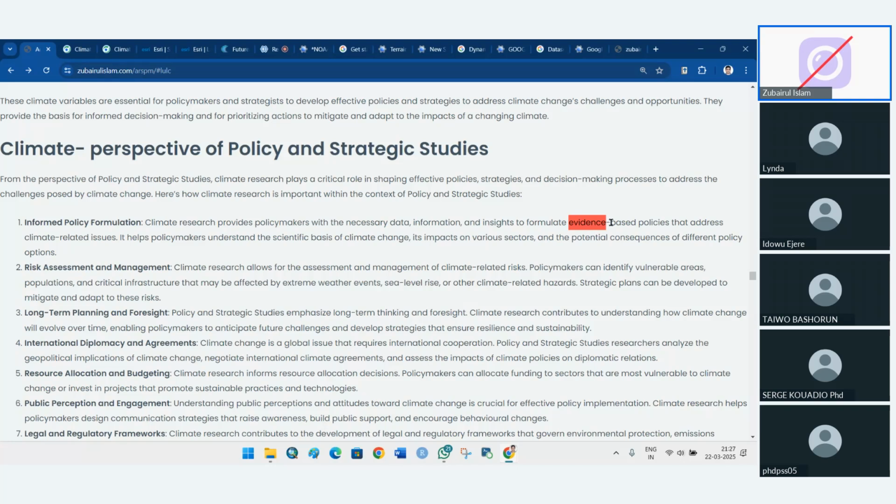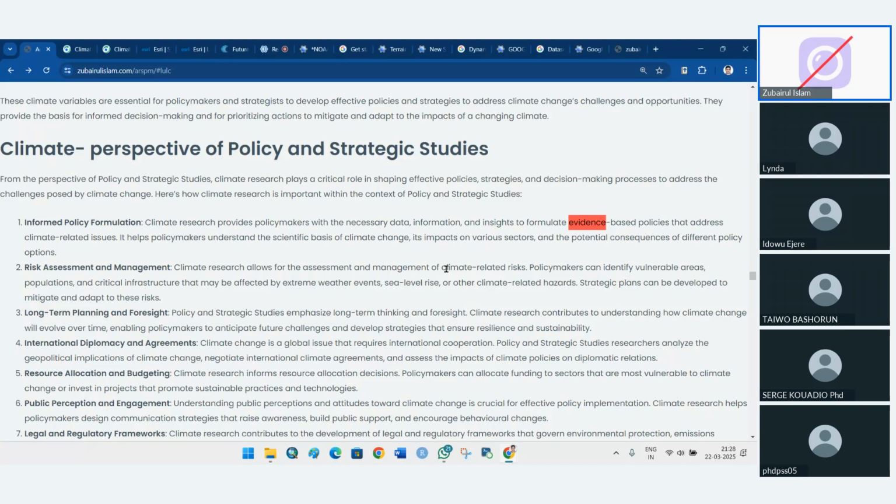I think in the last lecture, someone asked me a question related to how we can minimize the impact of cloud cover. There are some techniques for that, so we can use the remote sensing data more accurately. Accuracy is very, very important.